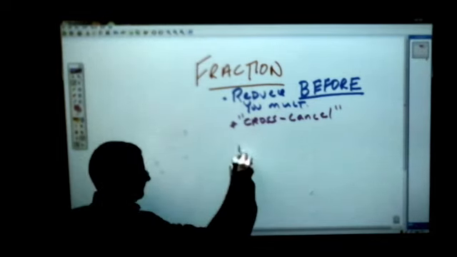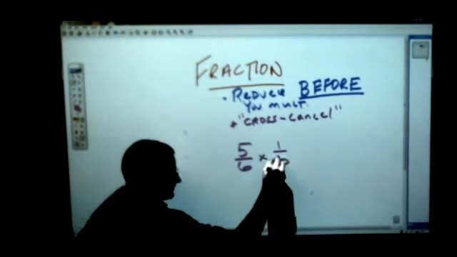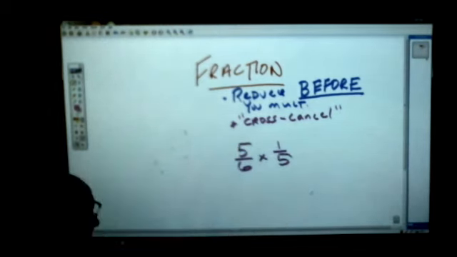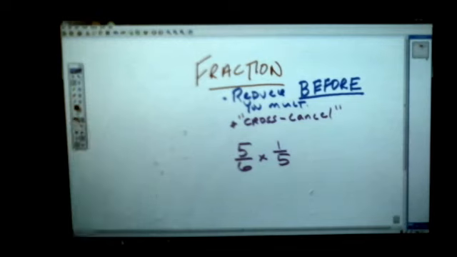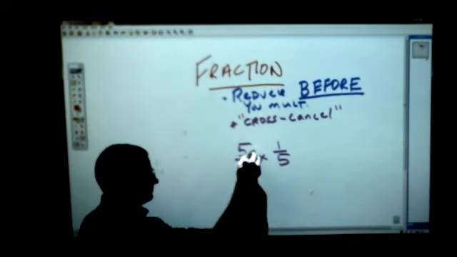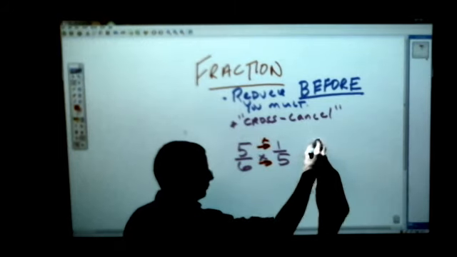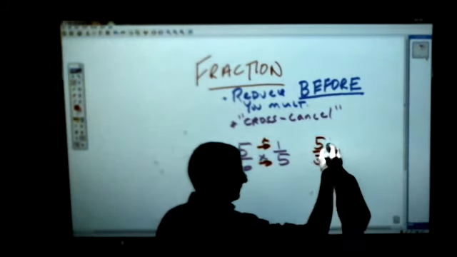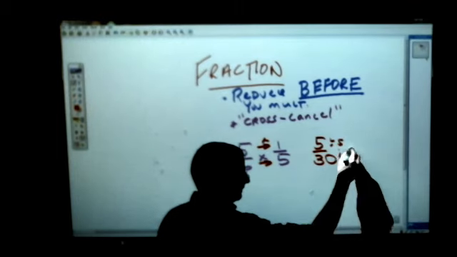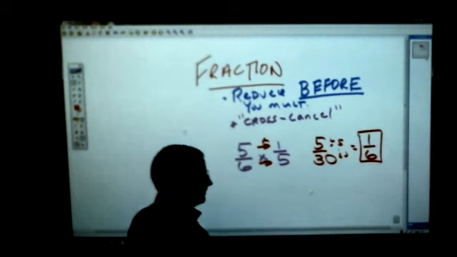Let's say I have 5/6 times 1/5. And this is a simple little thing, so you're going to say, well, I don't want to do that because it doesn't really save you that much time. But it doesn't on this one, but it will in the end. As it stands right now, we just simply multiply across, right? And you get 5/30. And then you reduce that because you divide by 5, and you divide by 5, and you get 1/6. That's kind of how we do it now.